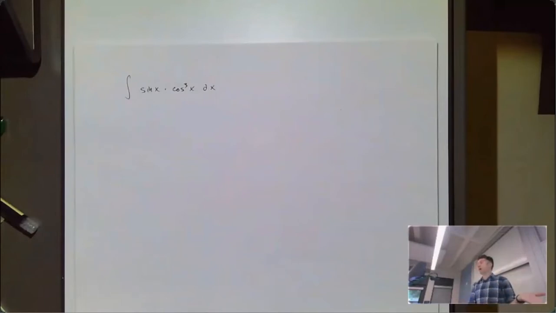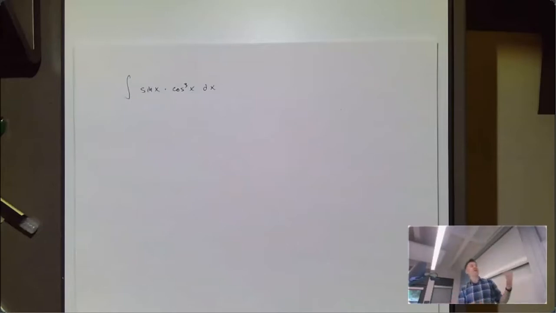U equal to cosine, what's the derivative of cosine? That's also a plausible choice, right? We definitely have this, we don't care about the negative, we can adjust for it. And so we could certainly make that work as well. So what's the better choice? U equal to cosine or u equal to sine? Well, sometimes people think sine is the better choice because the derivative is nice, right? We wouldn't have to adjust.